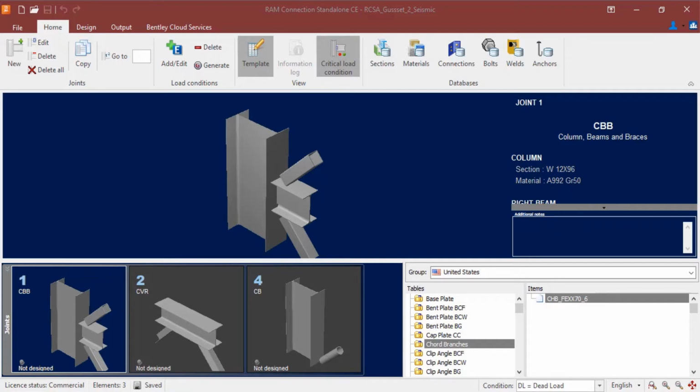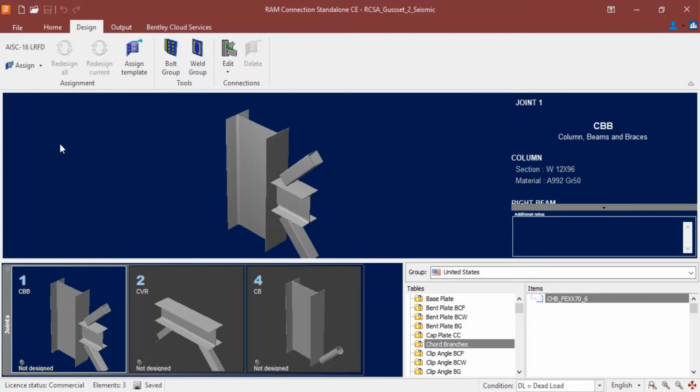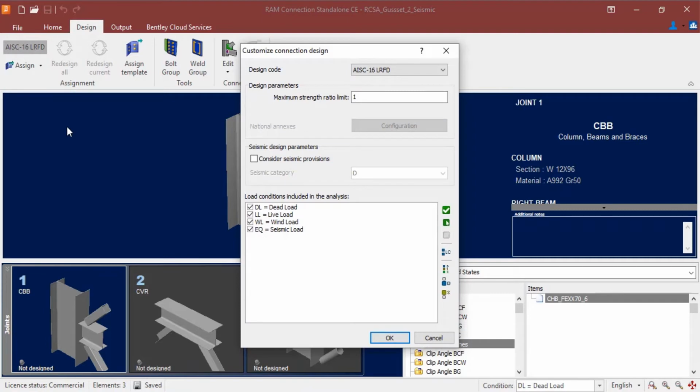So let's go ahead and start our workflow by specifying our design configuration for seismic provisions. To do that, you'll select your design tab in your ribbon toolbar and then click on the design code icon. Now for this particular model, we've already selected the AISC 16 LRFD design code, and we've entered a maximum strength ratio limit of 1.0.